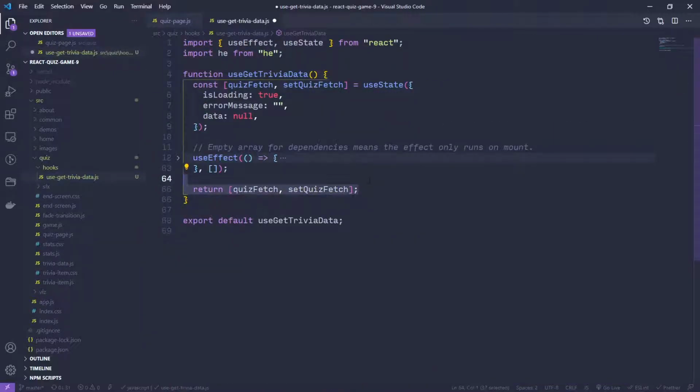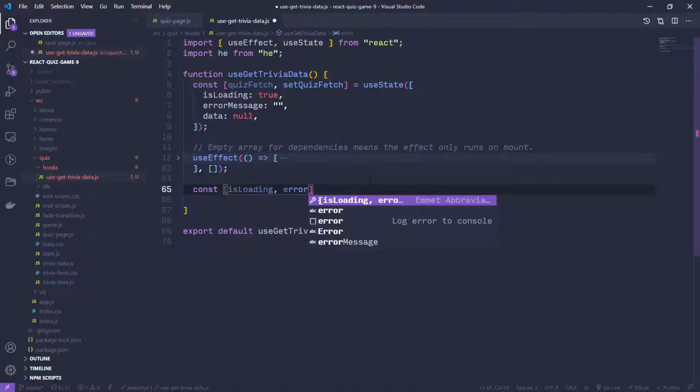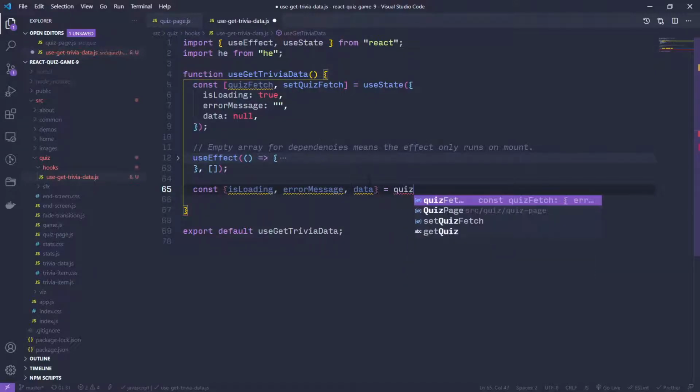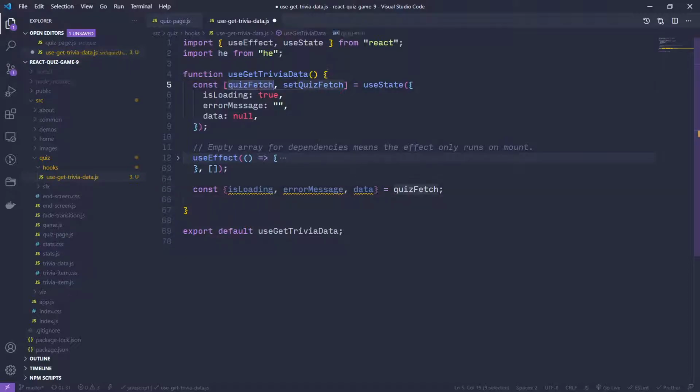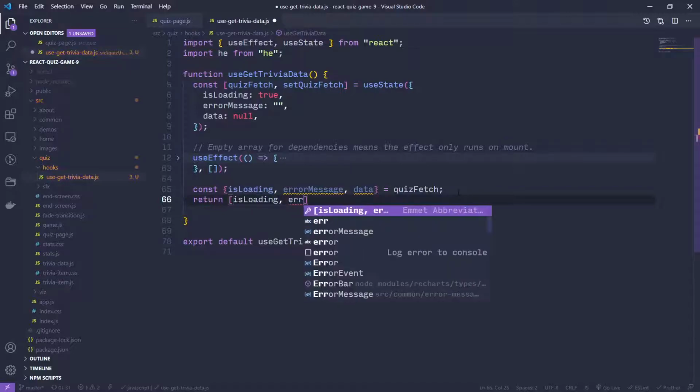So let's grab our is loading, error message, and data from our quiz fetch. Remember that this is an object, so we are using object destructuring to pull those out into local variables, and then to return them we can put them into an array.